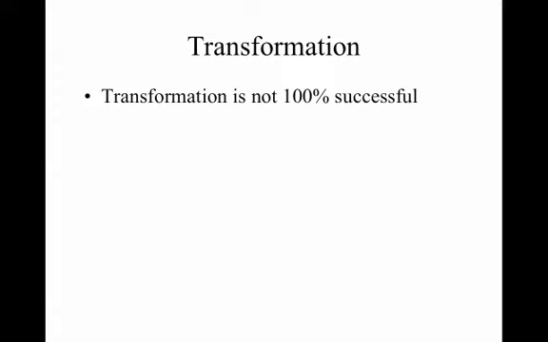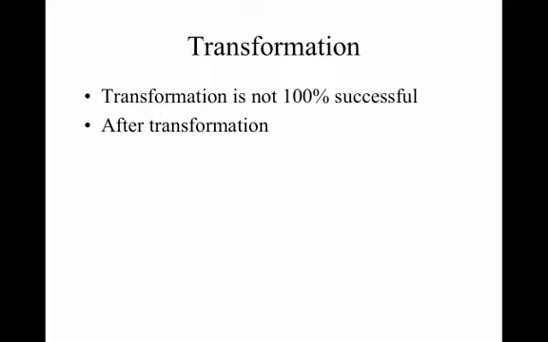Now it's important to note transformation is not 100% successful. And what I mean by that is we're assuming certain things that may or may not be true, right? We've put in the calcium chloride, we've added the plasmid, but at the moment at which we heat shock it, if there happens to be a plasmid nearby that can slip in, it'll do so. If there's not a plasmid nearby, those holes will open up in the membrane, then they're going to close right back up again. So it is entirely possible that some of the cells that go through the whole transformation process don't end up with a plasmid in the end, simply because there just didn't happen to be a plasmid nearby, right? Kind of like if I was to throw candy out into an audience, if you don't happen to be near the candy, you're not going to get candy, not just because someone threw it out there.